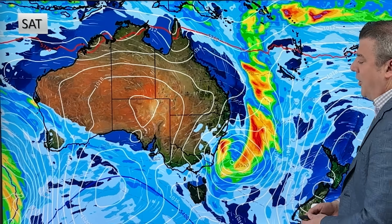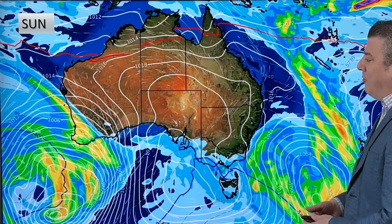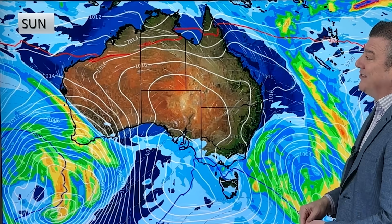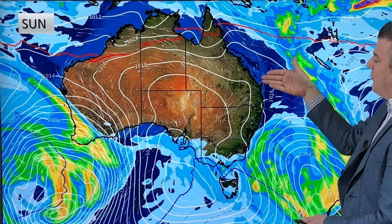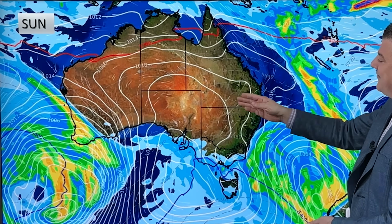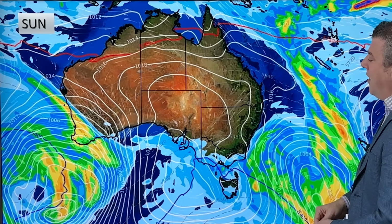Let's go through to Sunday, the final map we've got, and a big storm down here in the Southern Ocean. So severe weather is possible in the southwestern corner of Australia. Not so much in the way of rain, although there could be up to 50 millimeters for some of you, but it mostly will be that wind. Strong north to northwesterly kicking in right through to about South Australia. Not much happening in the north here, fairly quiet and dry. And look how dry and sunny it will be for Queensland. After all the cloud and showers you've had this year, what you see here is a bit of a southwesterly breeze. We haven't had one of those around for quite a while.